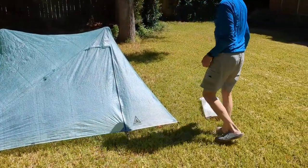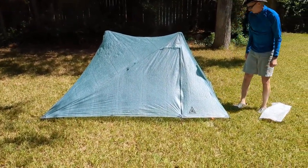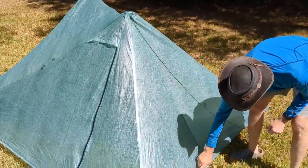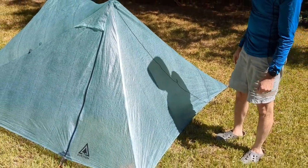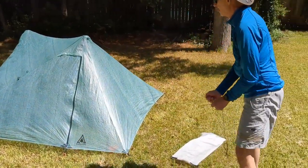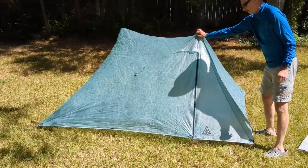If you wanted to add more tent stakes around the edges, you could. So if you come around to this side here, what you see is that the seam right here comes down about a third of the way over of the edge, and we're going to use that when we pack up the tent in just a moment. This is a guyline that I can stake out here if I want to, but today we're doing something very quick, and I'll show that later.